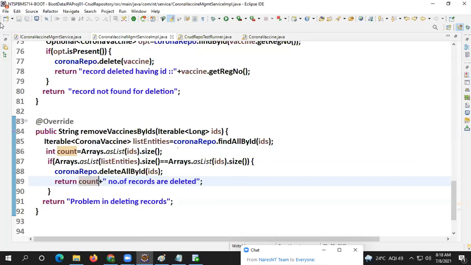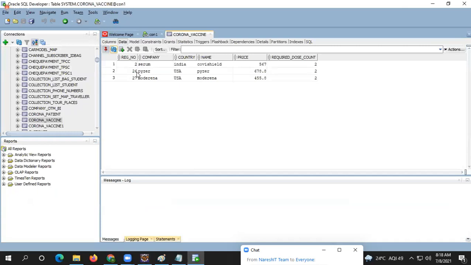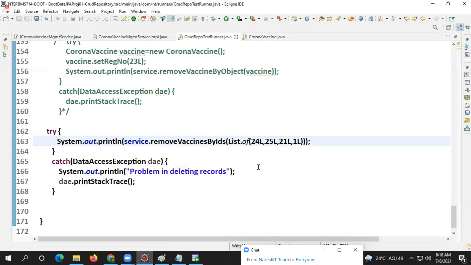So now I will give those numbers, guys. I will give those numbers which are there. Tell me here what are the numbers we are having. 2, 26, 27. 2L26 I will pass. Okay, cool. Control F11.